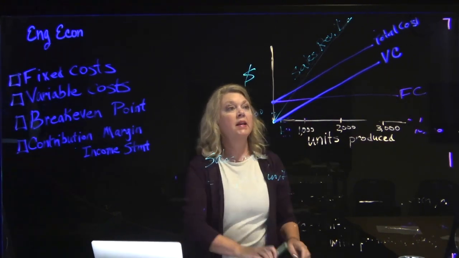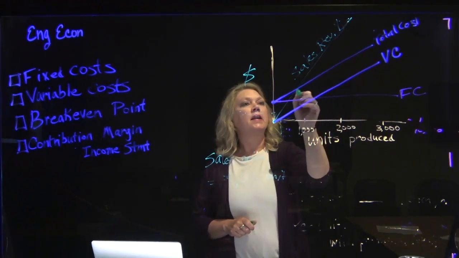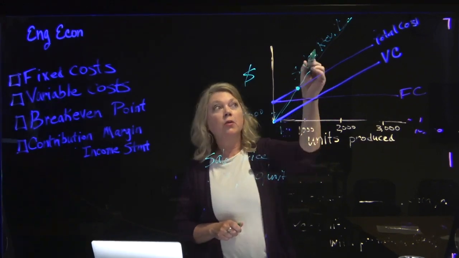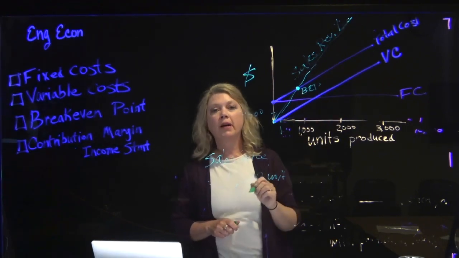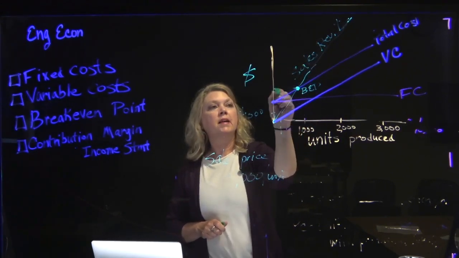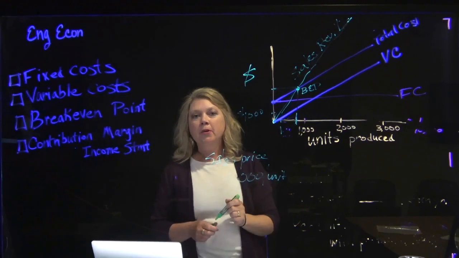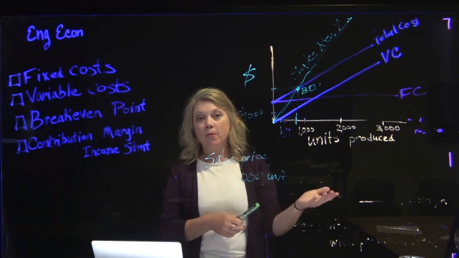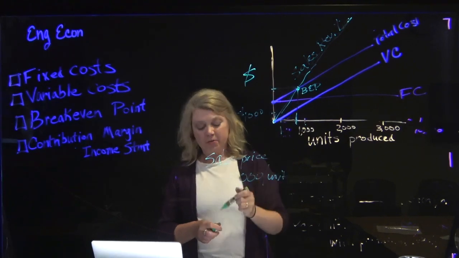That's important because there are some important things to note on this graph. Where the total cost line and the sales revenue line intersect, total revenue equals total cost. That's called your break-even point, right? Total revenue is the same number as total cost at this level of dollars and at this level of production. Break-even point is important because then the company has 0 net income. You want to, of course, create and sell more than that, but it's important to know where that break-even point is in both units and in dollars, right?